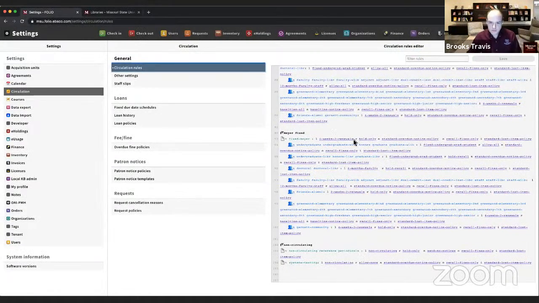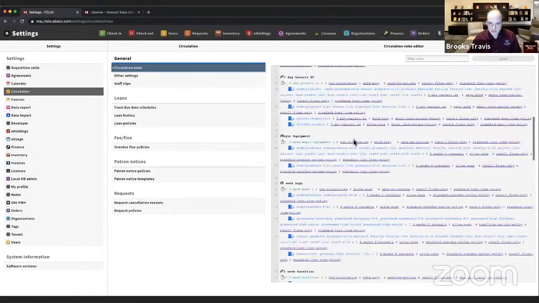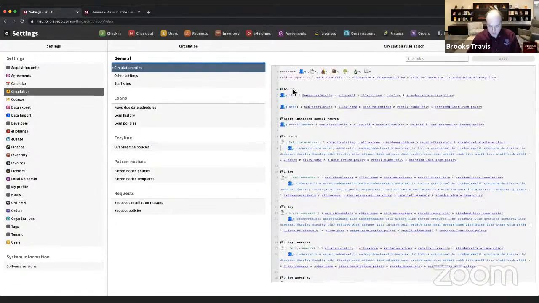I'm going to bring up our circulation rules editor real quick to show what this looks like now. This might be a little small for folks, but like I said, we primarily have a loan type based setup, and we're using nested rules.